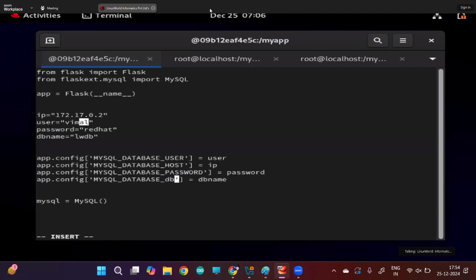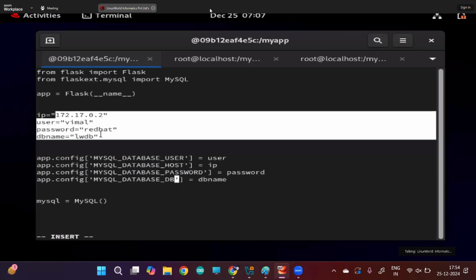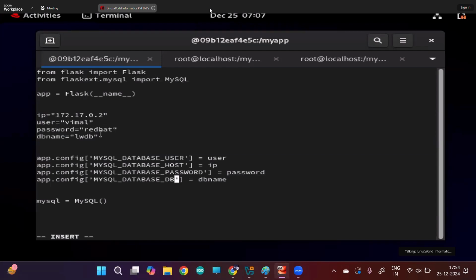That's all. The developer gets this code by looking at the document of whichever library they use. There are hundreds of libraries available in the market. The only thing is this information will be given by you. Otherwise, the remaining part will be done by the developer.